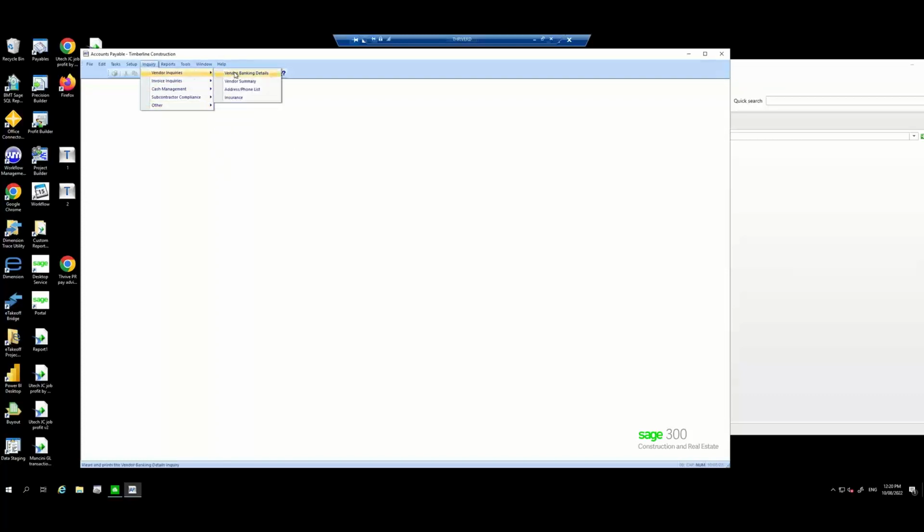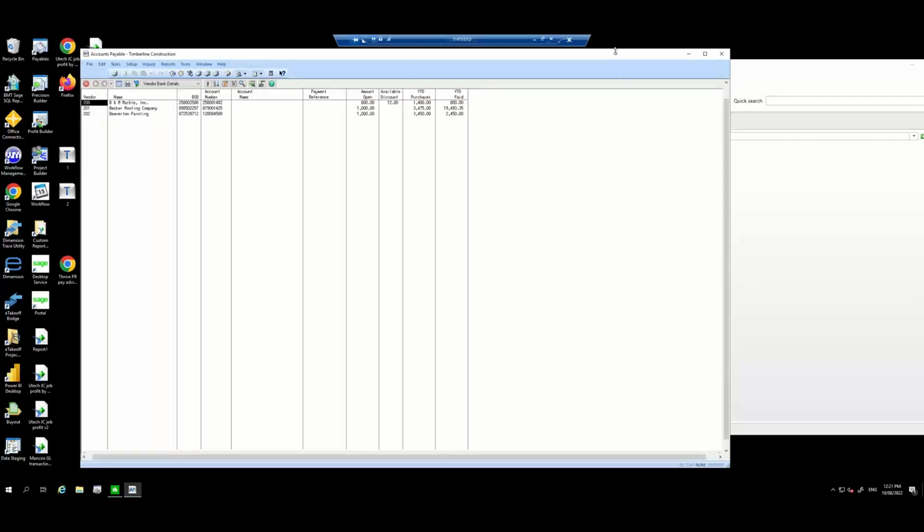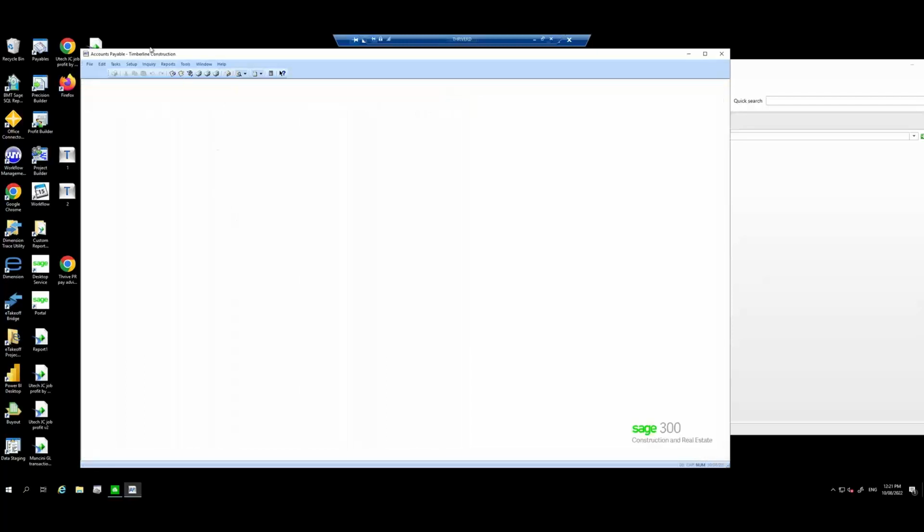I have some customers who actually do the vendor inquiry first before they even begin, just to sanitize and make sure they've got all the ticks in for the right people, the generate taxable payments tick box correct for everybody and all the ABNs in the right format, rather than waiting until you've got an issue. It just depends which way you prefer to go about that. And then we have other customers who never have a problem because they have a very clear process about how they set up their vendors, they teach anybody, and that process is followed very closely.